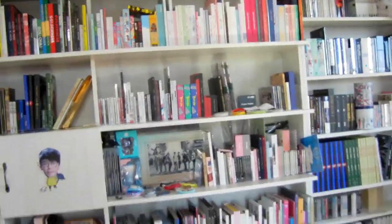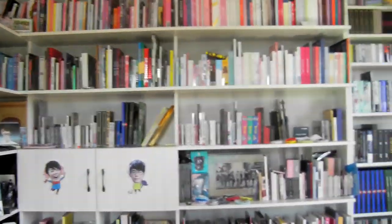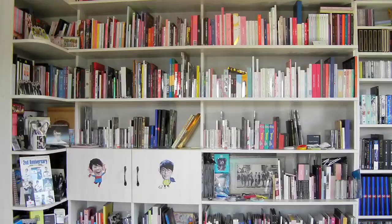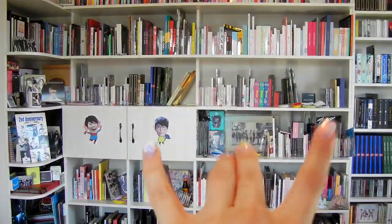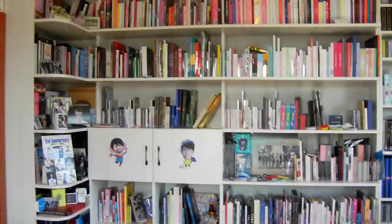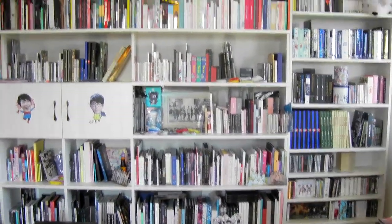I'm sorry, I expected this to be like 20 minutes long and it's over 30. I'm really sorry. So, I actually can't fit the entire shelf. I'm already at my bed, like, so I can't go backwards anymore. The camera is not really wide-angled, so, yeah. But I'm pretty sure I'm like very informed about my own collection, like I know the things.